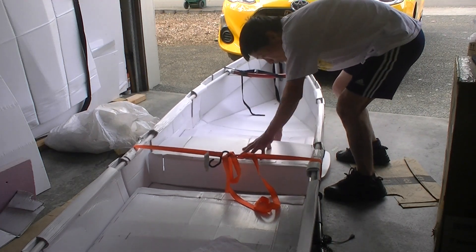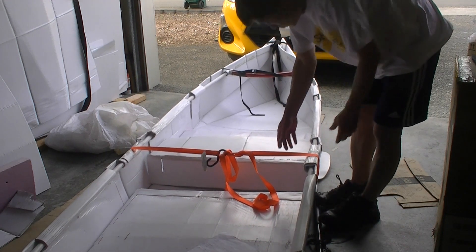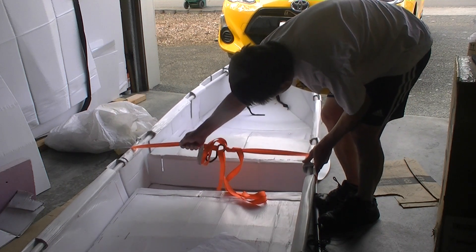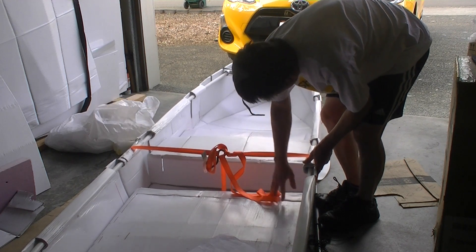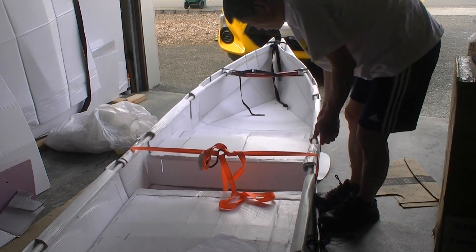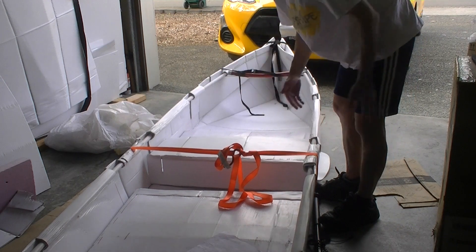I reused the floor from my old boat, my Gen 3 boat, which is made up of a two-inch foam core and it is very strong. When I place that floor at the center of the boat together with the orange lashing, it creates a strong structure near the center of the boat. The seats at the bow and at the stern also prevent the sides of the boat from collapsing inward.